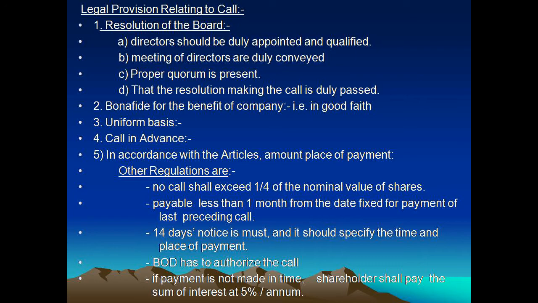If there is any doubt or any such laches in respect of giving a call, then such call becomes an invalid one. The third one is that every call so made shall be made on a uniform basis. That is, the call must be made to all the shareholders falling under the same class of shares. You cannot select a group of persons or a group of shareholders for whom a call is being given. It cannot be made. It results in an invalid call being made by the company.